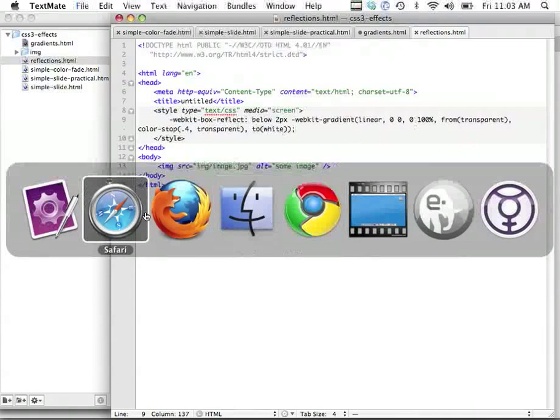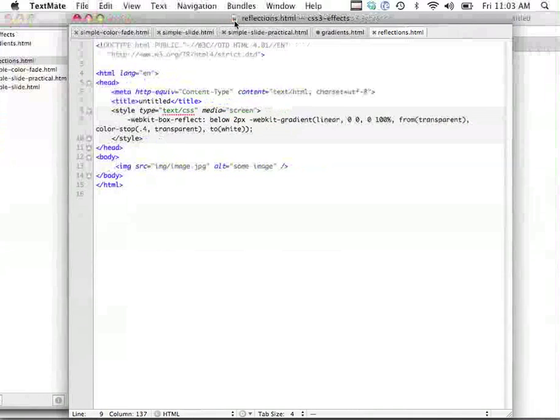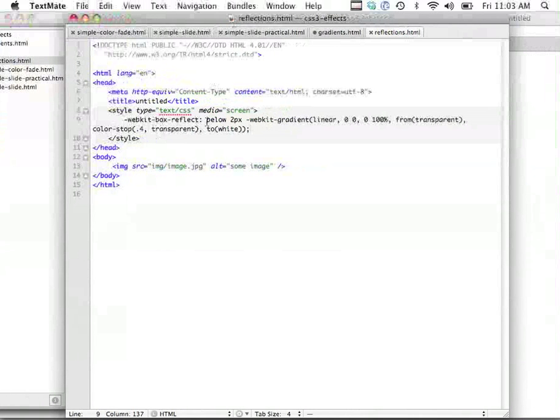So let's come back to Safari, refresh the page, and of course it's not working. You have to be really careful with some of these advanced stylings, because you have to make sure you get everything just right. So let's look. Going from transparent, and then we have a color stop at 0.4, transparent, and then we're going to white.